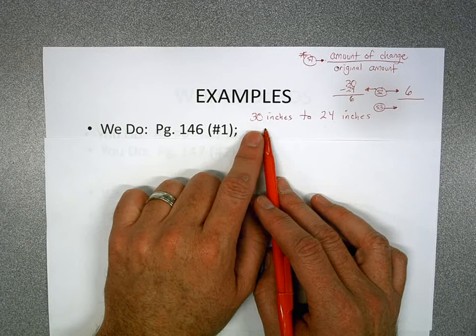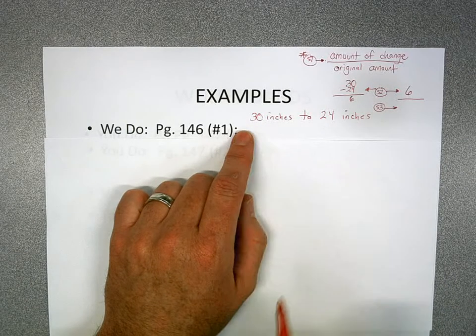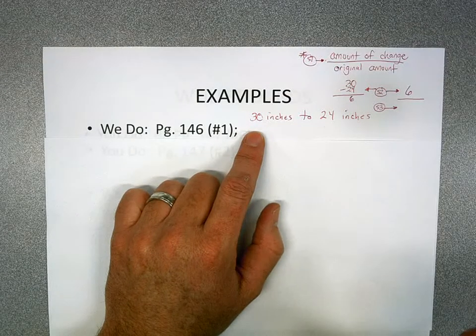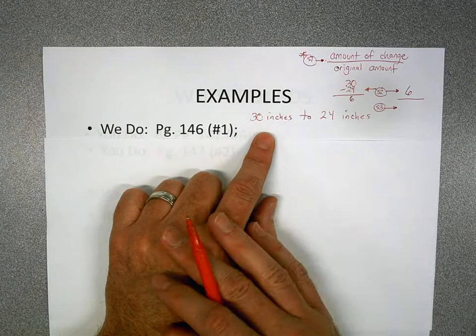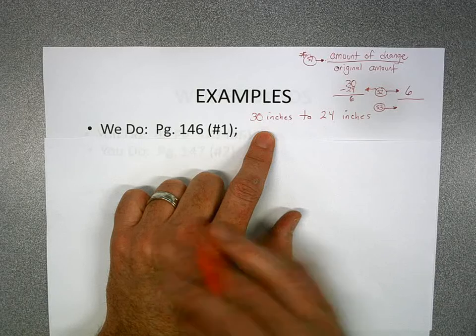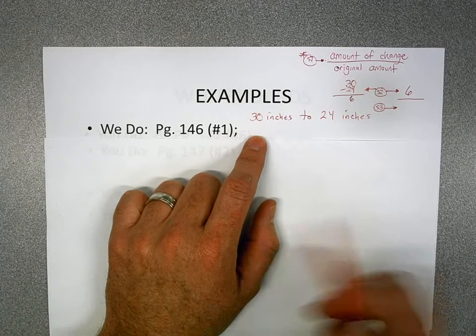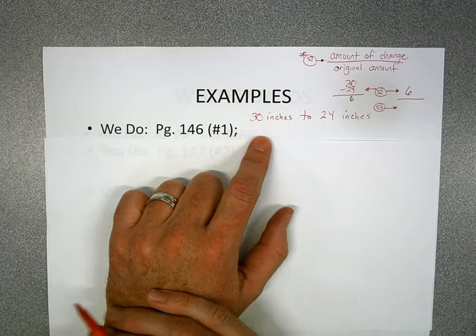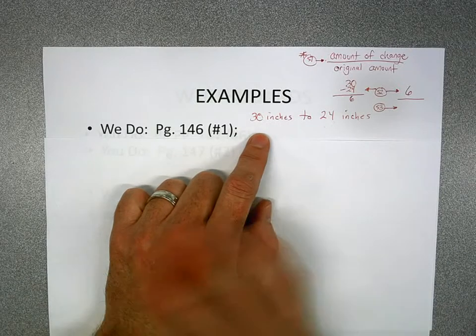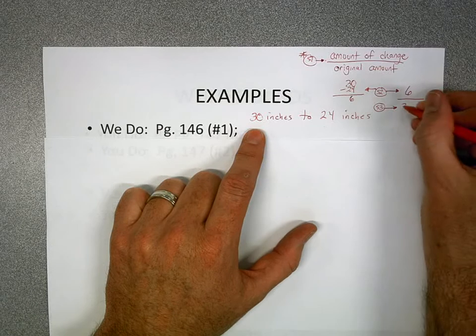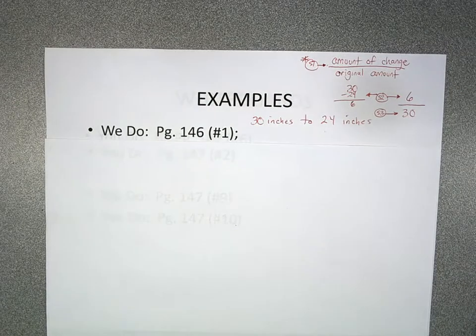Now, people think it's whatever's labeled first, especially when they get to word problems. They go, whatever number comes first. No, that's not the original. Because if it says, I hemmed my pants today and I shrunk them to 24 inches. When I bought them, they were 30 inches. Well, I mentioned 24 first, but that doesn't mean that's the original amount. The original is how much it was in chronological order. So in this case, we started with 30. So that's what I put down on the bottom, 30.